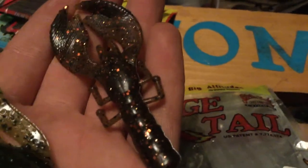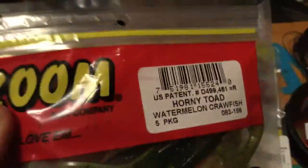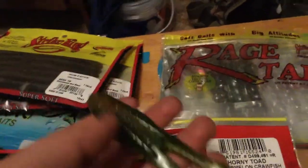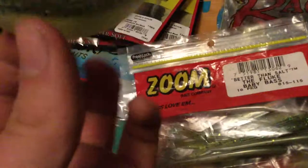I would never have known about Cabin Creek Baits if it wasn't for Mr. Tackle Box — I'd recommend it. I have a pro box coming soon, ordered April 10th, and I'll do an unboxing video. Also got Horny Toads in watermelon crawfish color — watermelon top, orange bottom, simple frog style. Last soft plastic is the Zoom Fluke — not super flukes, they're smaller — in baby bass color, split tail, good for Texas rigging.